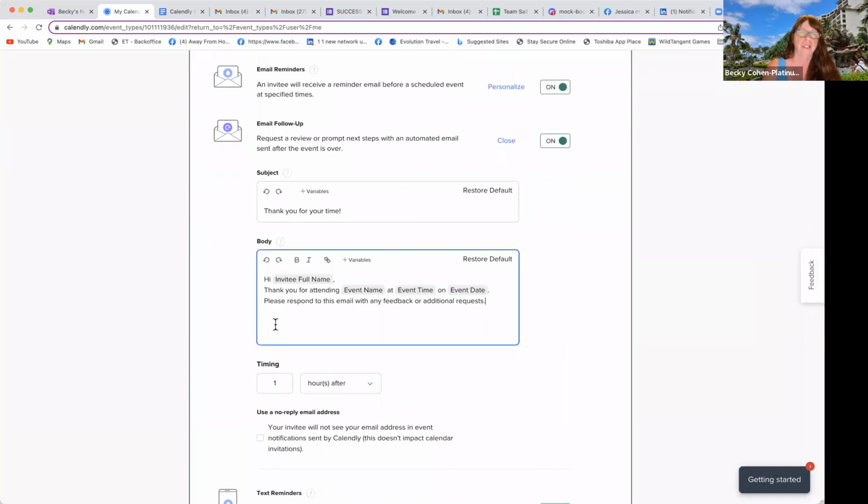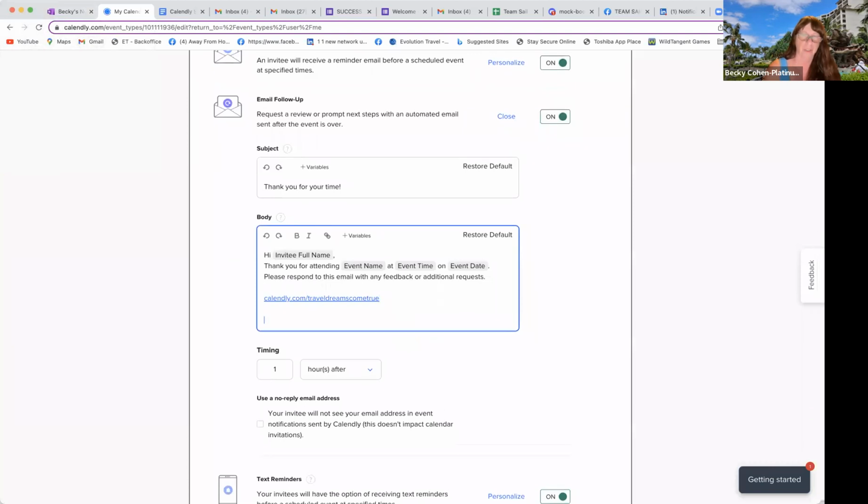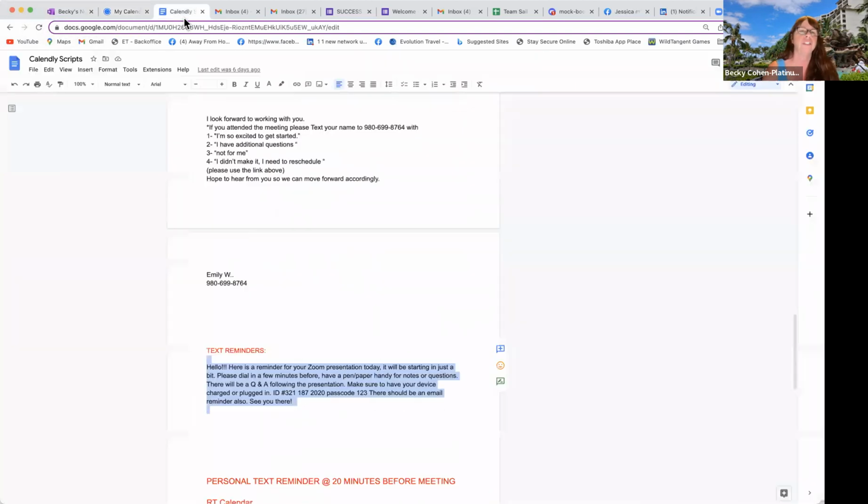I'm going to throw in her Calendly link up top, and then we're going to move stuff around because I kind of did it backwards, and I'm going to show you. Just to get it in there, we're going to take her name out of it, but her Calendly link is there. So now I'm going to come down below here, and I'm going to go get my little text stuff.